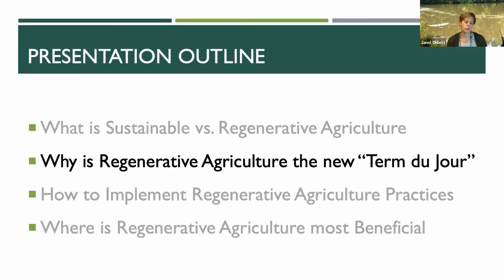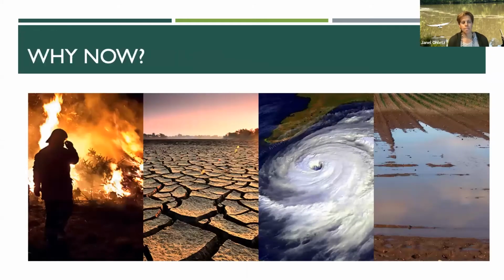Now I'd like to move on to why regenerative agriculture is such an important term right now and is being used. And likely you can all guess why it is. We're having a rough time right now. Mother Nature is a bit on life support. We have record droughts leading to wildfires, storms that drop 15 inches of rain in one location in a short period of time, leading to flooding. And just a couple of years ago, we had 2 floods and 2 droughts in the same season, just in this area of North Carolina. That's crazy. So that's likely why it's pushed to this. We need a solution, and regenerative agriculture seems to be a solution that might move us in a better direction.